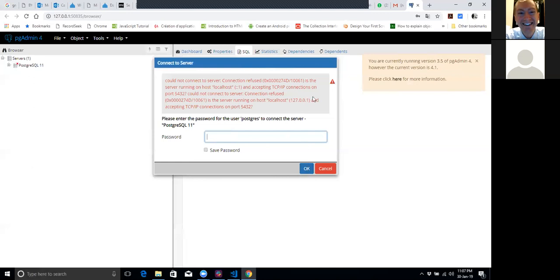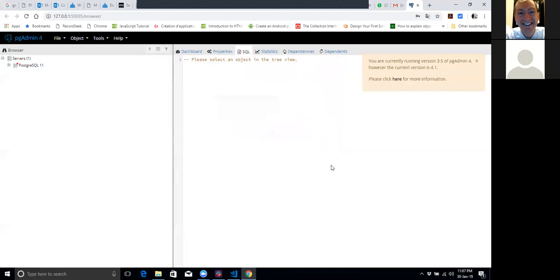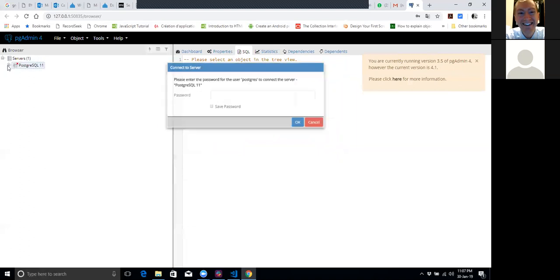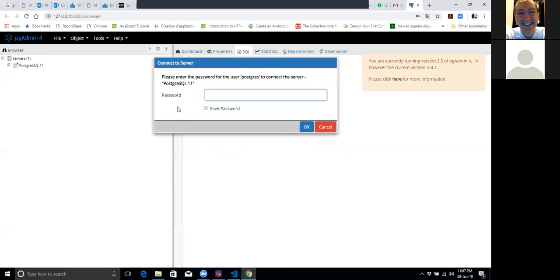No, don't do that. Okay, let me cancel it. But then I can't access it. Please enter the password for the user Postgres to connect to the server Postgres 1.1.